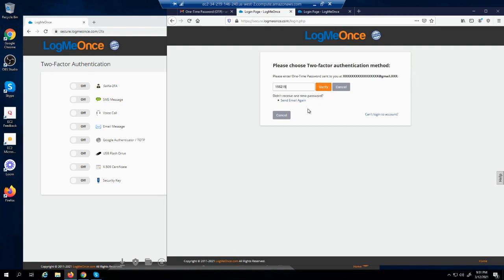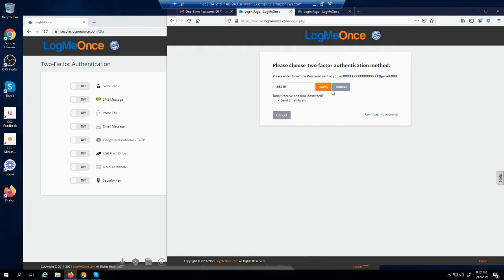However, I wanted to emphasize a couple of things on this screen. If, for example, you didn't receive the email, you click on send email again and it will resend you the email. That's one thing you could do. Another option is maybe you don't have access to this email address right now, or you want to maybe cancel 2FA altogether. So what you can do is click on cannot log in to account. Now, if you don't have access to this email at all, you can cancel it through the account recovery. That's another option. But you want to make sure that you have multiple options of recovery set up, like that phone number that I mentioned.